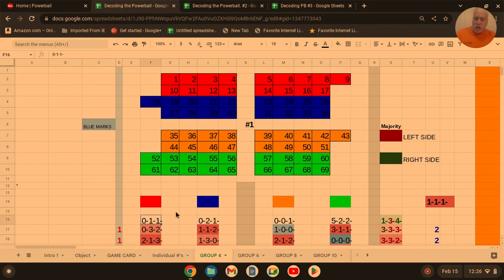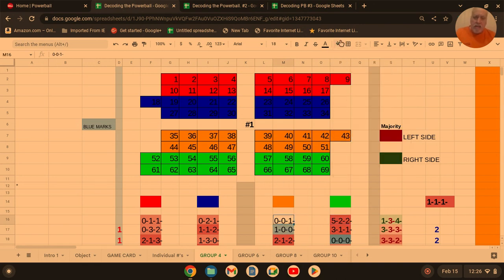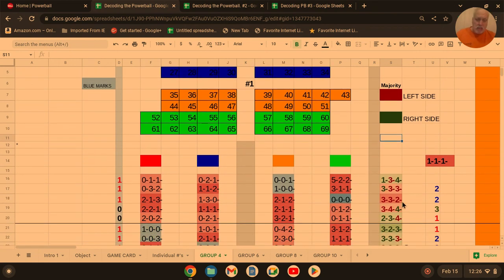Okay, so if there was 2 hits out of 3, I color it a light red. If all 3 of them had a hit like this, I'm going to color it a dark red. And if the majority was zeros, I'm going to color it blue. So over here, this is how many blue marks I had. I had 1 right here. Now here I'm going to color the outside green because I had 2 green marks and 1 red. So how many triple hits did I have like this? I had 1. And now that's it. Now I'm all updated.